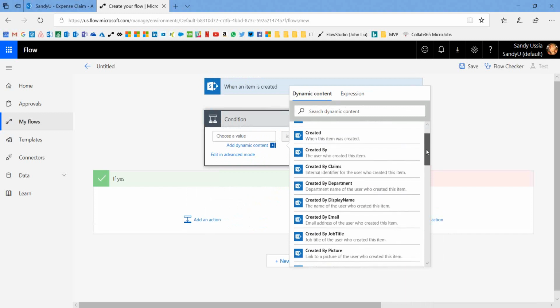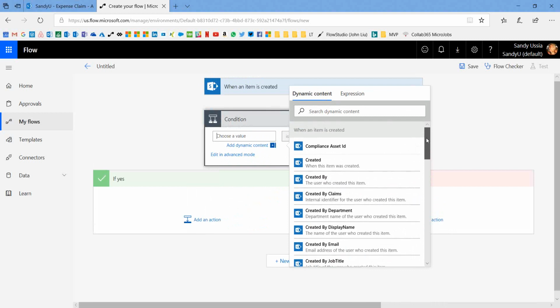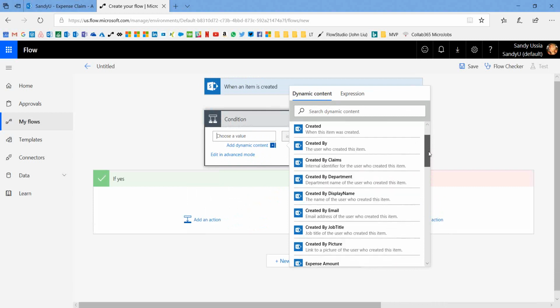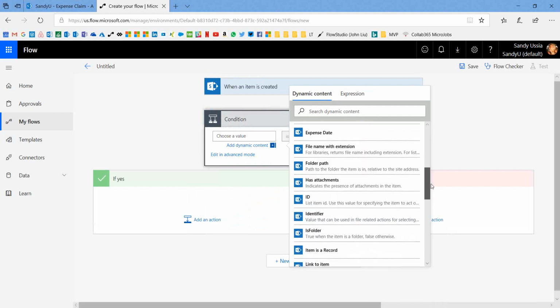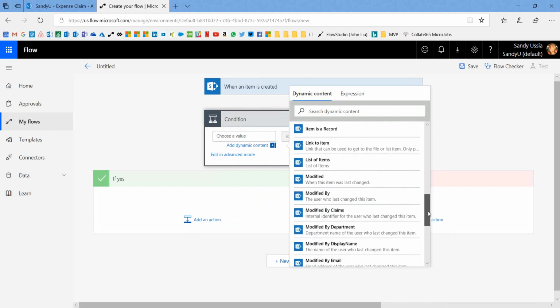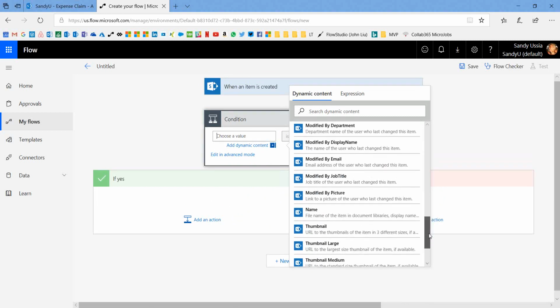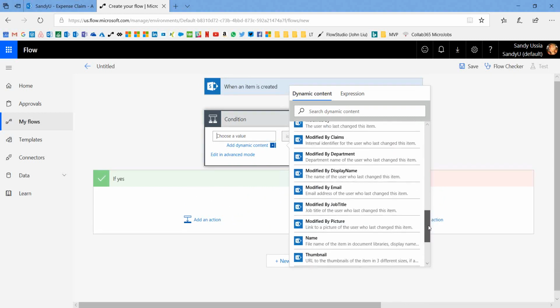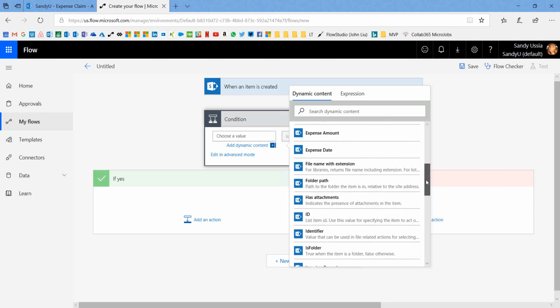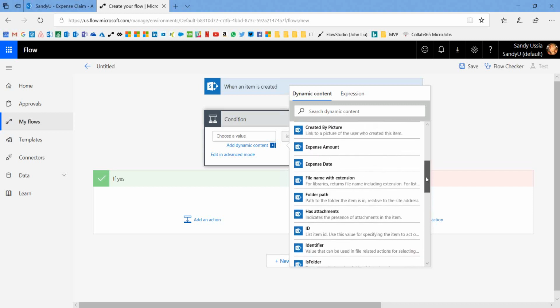actions that there were. Right now, all of these are just things that are coming from my trigger when an item is created. So you can see you have access to all of these different bits of information about that SharePoint item. And every trigger has its own set of dynamic content that you can access in the downstream actions.